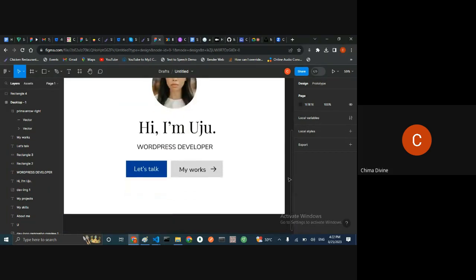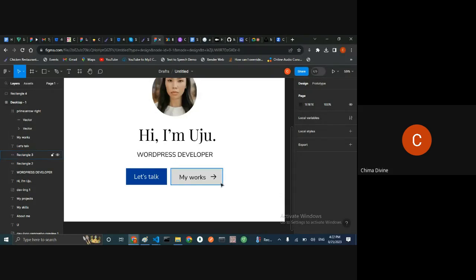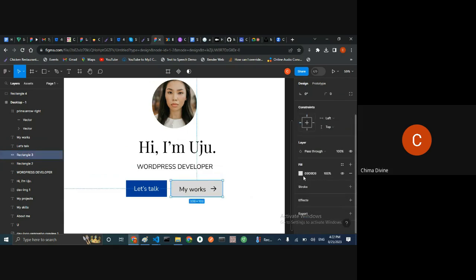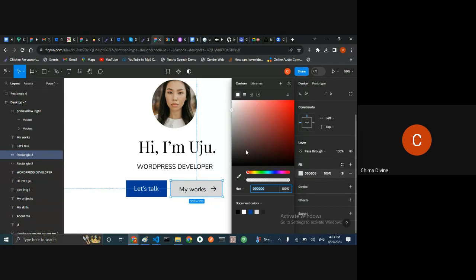Very good. Now, for this secondary button, I want to make it less visible than this primary button. I could leave it as it is now, but I really want it to be less visible. I could remove the background like this. Currently, the color chosen is gray.